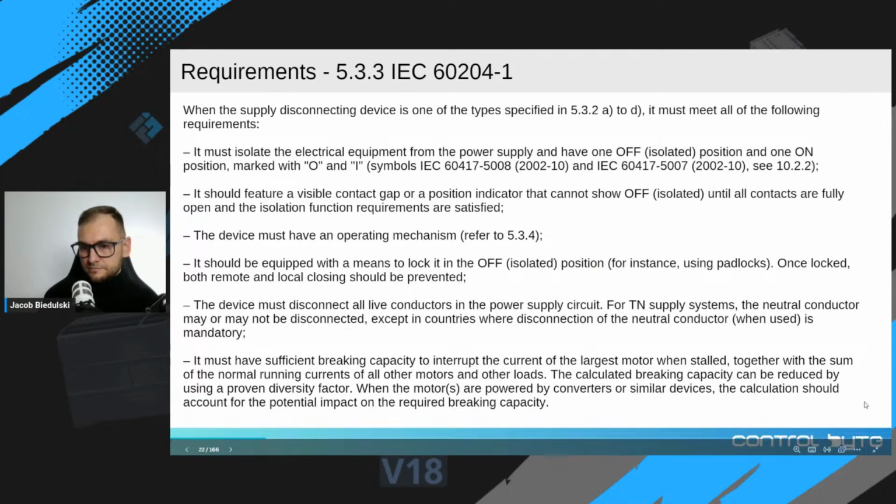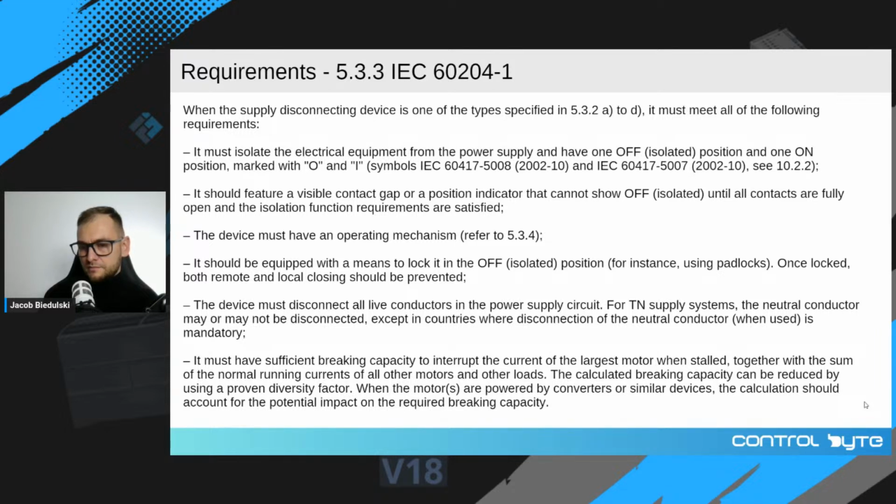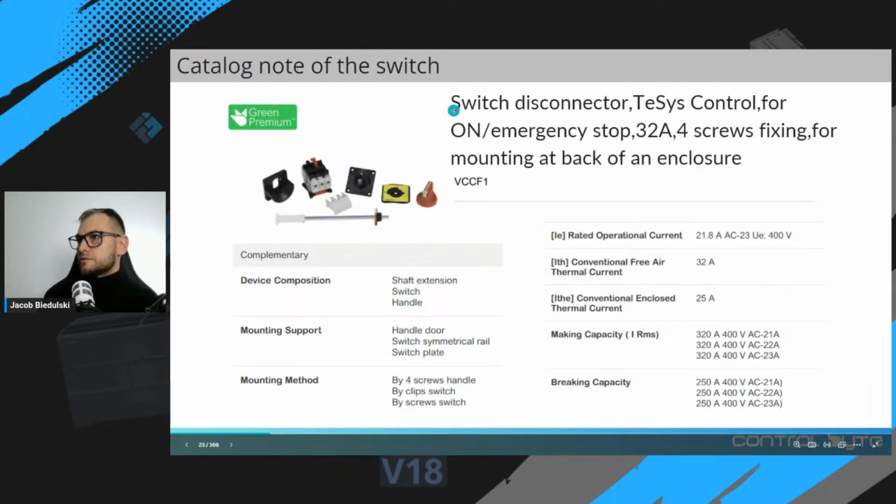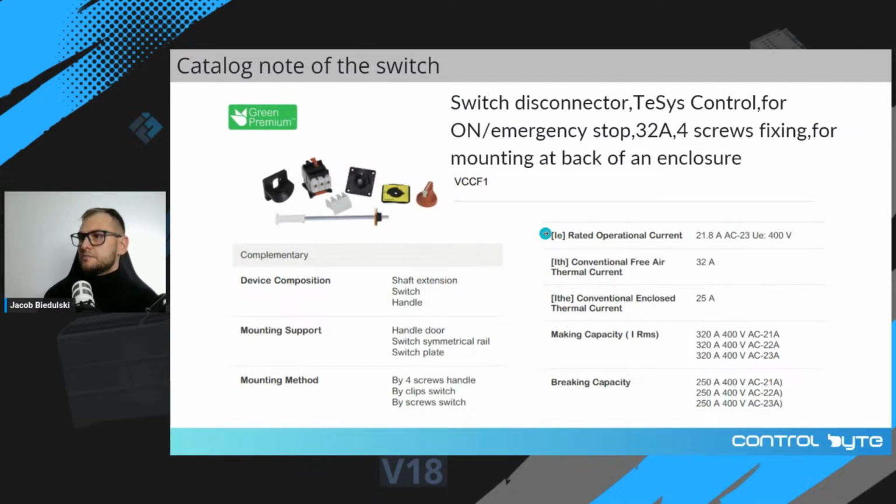So for an isolating switch, you have to check the rated current, which is listed right here.